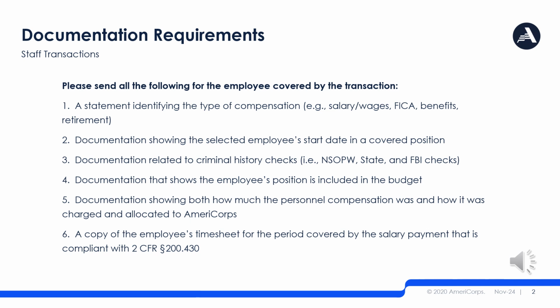If the employee's title does not match the title in the budget, please clarify the alignment to the budget in some way. For salary payments and fringe benefits that are based on salary like FICA, LTD, or workman's comp, we need pay stubs for the pay periods covered by the selected payment, annual or hourly salary information that was in effect at the time of the selected payment, and any documentation such as personnel action forms or labor distribution reports that explain how the amount charged to AmeriCorps was calculated and allocated to the grant.